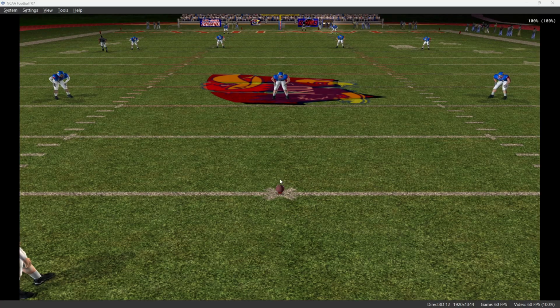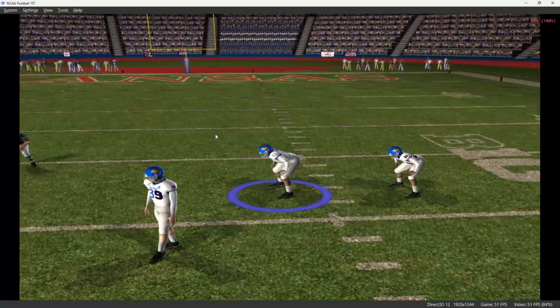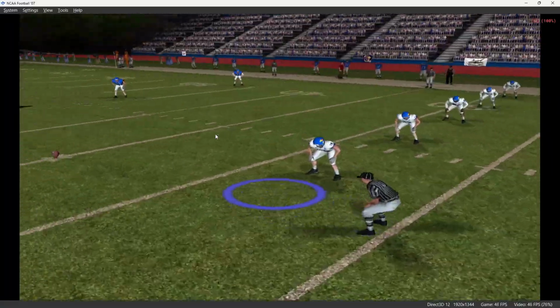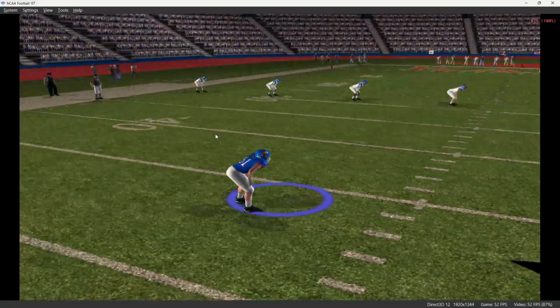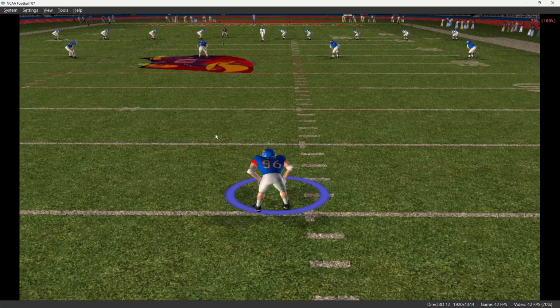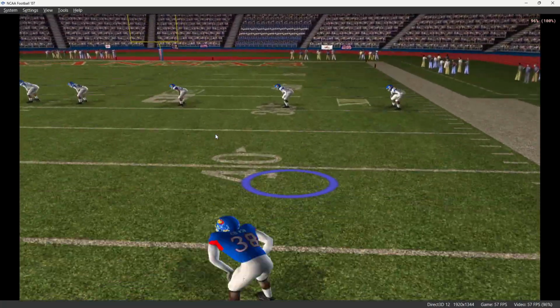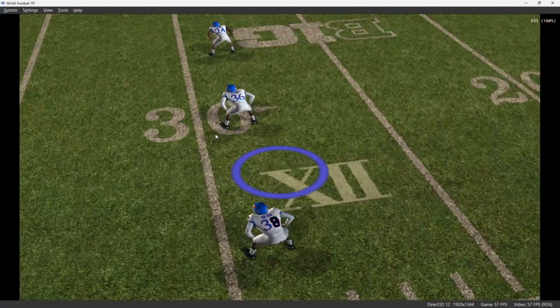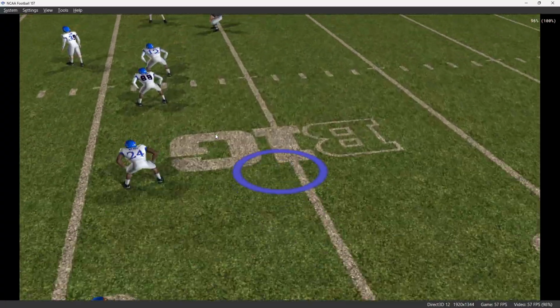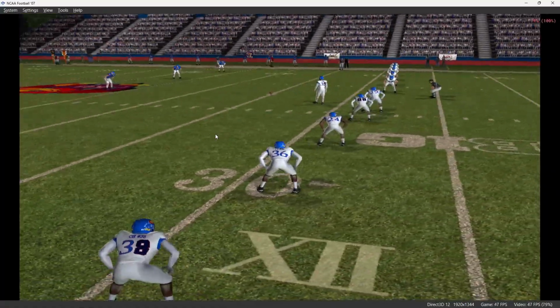So what I do is just turn texture dumping back on, so it can get the end zones and the leftover numbers that we didn't get, the 8 and 9 numbers. I'm looking for, yeah, see there's 9, so that should do it. That should be good enough. See, there's a little Big 10, wait, what? Oh yeah, jeez, there's a Big 12 logo, so I have to find that texture as well.